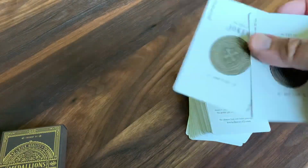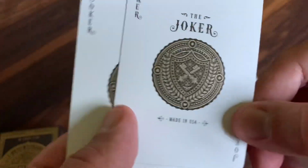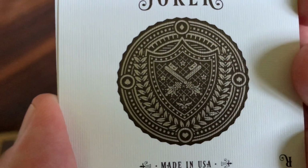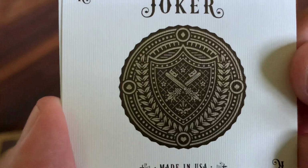Now, turning to the extra cards, you get a pair of identical jokers. Both of them feature the same medallion design in the center with an even fancier set of cross keys on that shield in the middle with the branches extending up the sides.